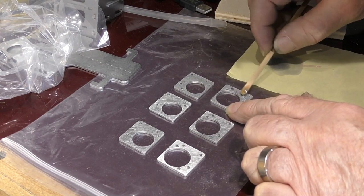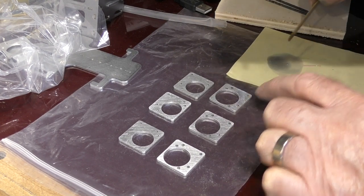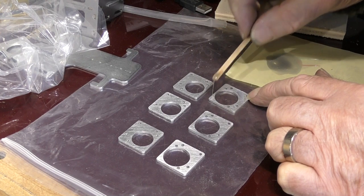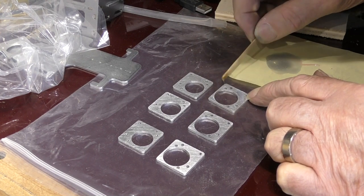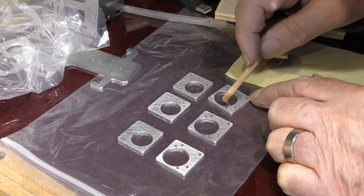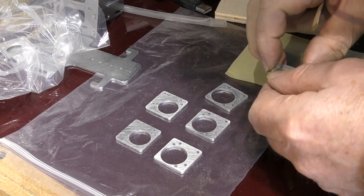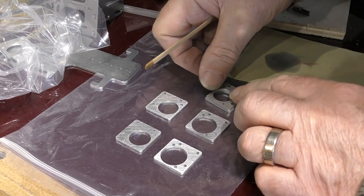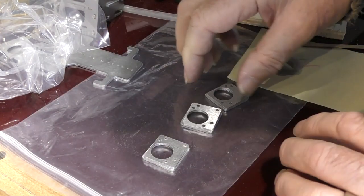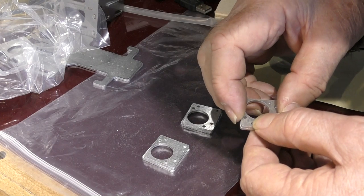We're going to put a few blobs around here because I don't want it to run too far. Strings all over the place. Now, I'm not worried if it goes in the holes because I'm going to drill and tap the holes. Okay, now I purposely put these here like this so that I can just drop that on top there and squeeze it. But it's going to slide around for a minute, so we'll just leave that one there while we do the next one. Now what we've got to do is make sure that we keep everything nicely lined up, because this stuff will continue to slide around for a little while.